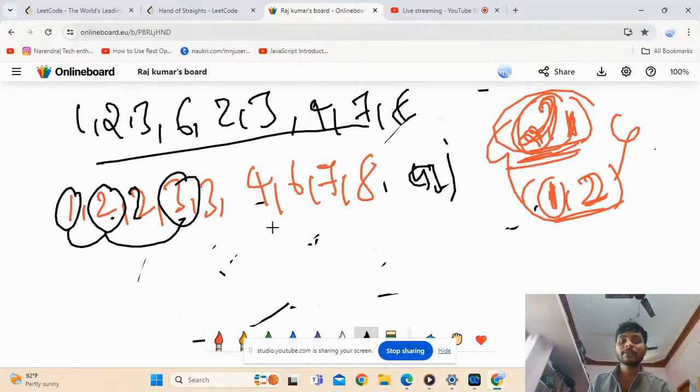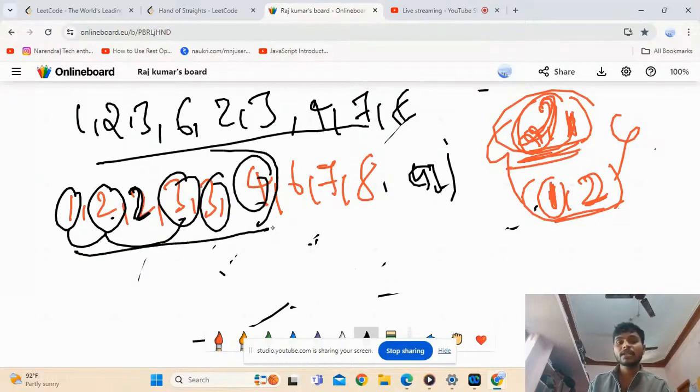In the next case, I am taking 2, and is there any element just greater than this? So 3. Is there any element just greater than 3? So this one, and this also I am making visited. The members of groups that are already formed are marked visited. How I check when there is no group, you will understand from the code here.